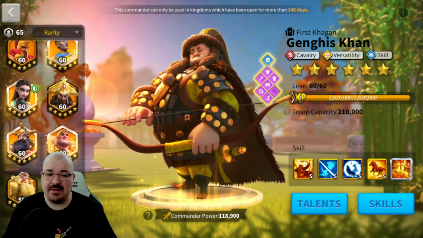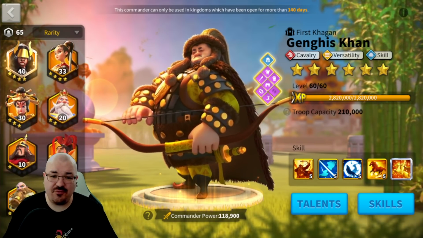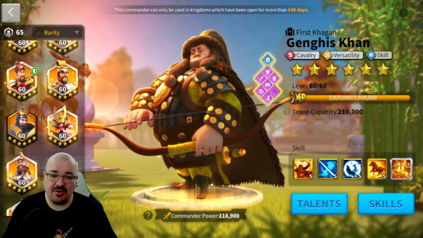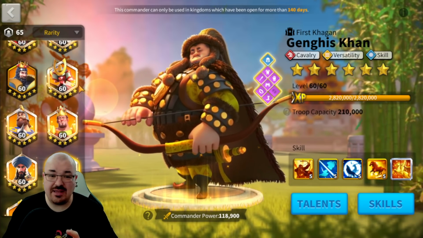So with all the pairs and all the commanders that I have mentioned in this video, you can do even 5 pairs of cavalry if you want in your KVK2 and KVK3. Because like I was mentioning, you have Minamoto free, you have Saladin free. I've done Saladin and Sanzu, I've done Minamoto and Sanzu, I've done Minamoto and Aethelflaed.